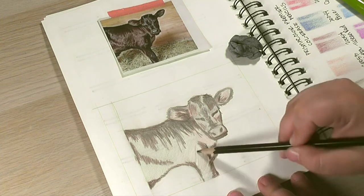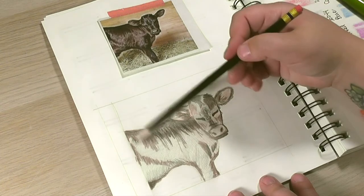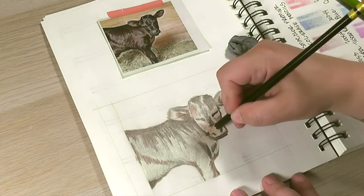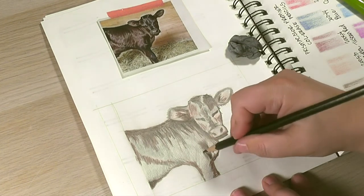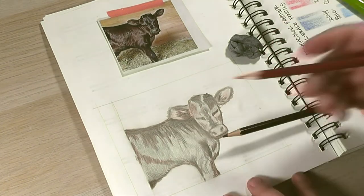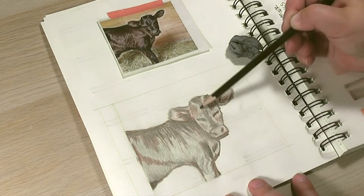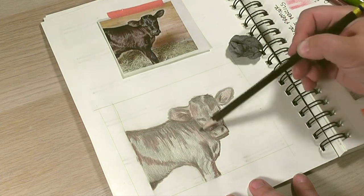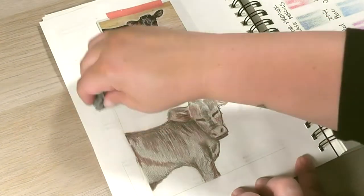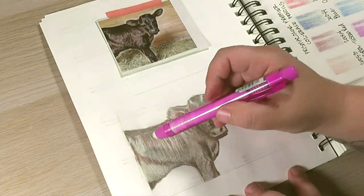Now, one thing I do want to mention along the way here, and especially toward the end of this sketch, is I very much struggled trying to get a very dark color in the darkest places of the cow here. And maybe I layered too heavily in the beginning and wasn't able to darken it up. Maybe it's the pencils. I wanted to really hold out and stick with just using these pencils the entire time on this sketch. But I do want to bring that up just as a quick note that I didn't find these to be super, super dark or to have a really great color payoff.